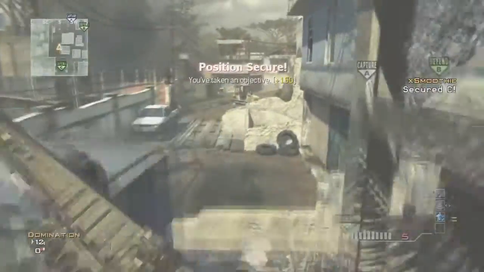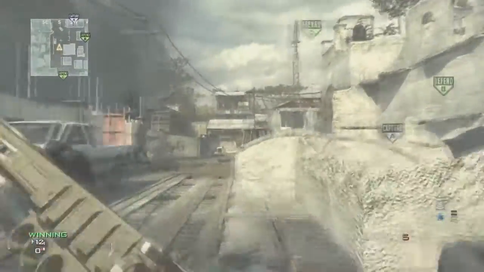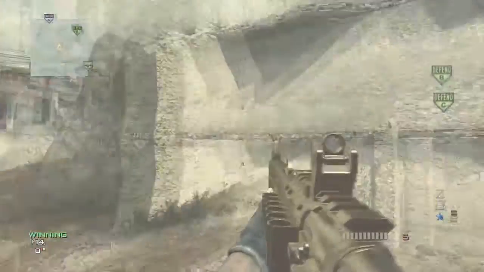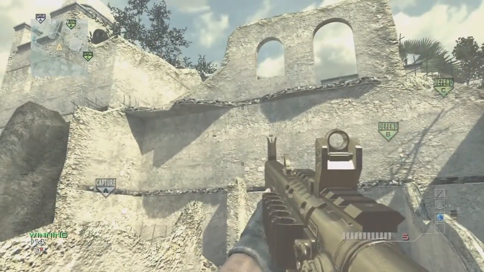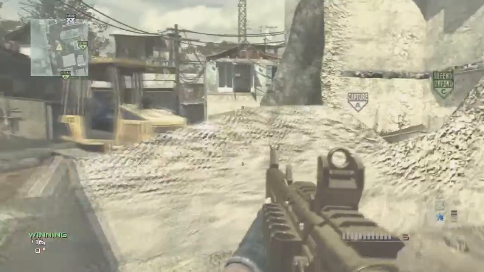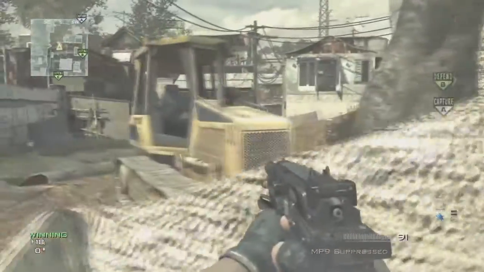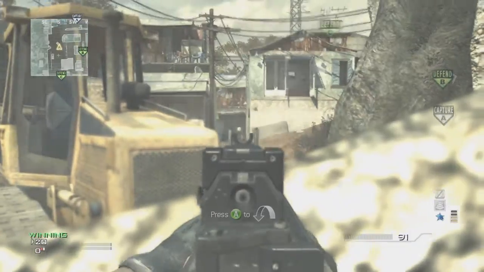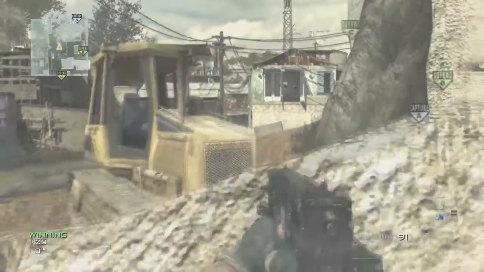And I'll just show you a quick head glitching spot. If your team has control of both B and C, and your team has control over the little opening into B from their side, then this is an amazing spawn trapping spot. Pretend I have like an MP7 or an assault rifle. Sometimes they will come, a lot of the times they'll come out of that little corridor trying to get out of their spawn.